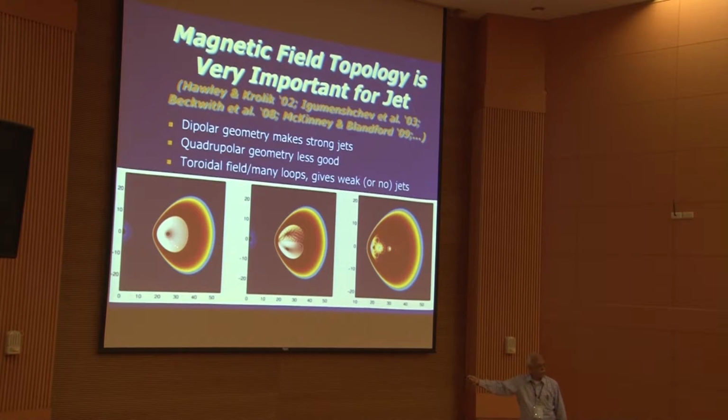This one will, okay? So this makes, I would say, a modest jet, a wimpy jet, whatever. If you make too many small loops, rather than one big loop, that's not good. If you start with toroidal field, that's not good. So it looks like the geometry of the field is very important. That determines how much of a jet you're going to have. Okay, so that's condition number one. And I would say this is still open, how exactly real systems manage to do this.